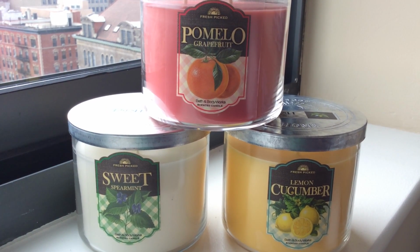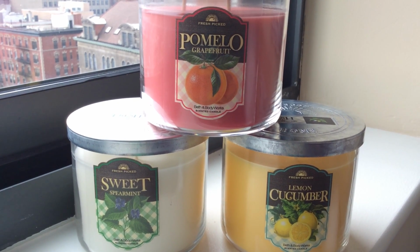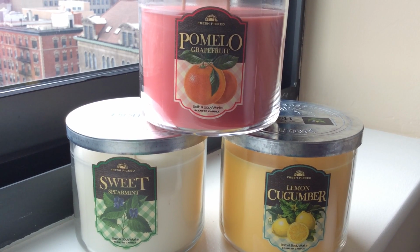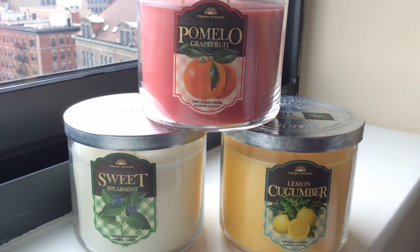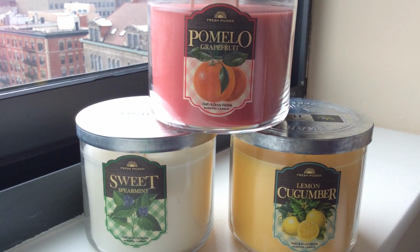What else was there? Garden Strawberry, and I've never been a fan of their strawberry scents. I like strawberries, I think they smell nice, but I've never smelled a truly authentic strawberry. There was Strawberry Picnic? Strawberries and Cream, I don't even remember, from the Lakeside collection last year. That was decent.